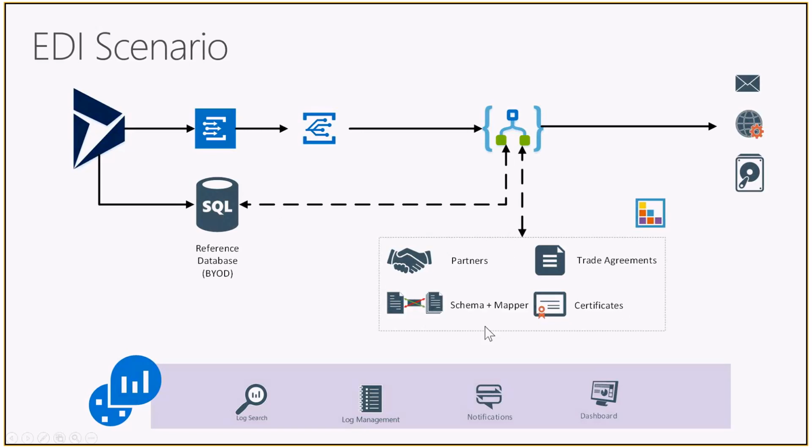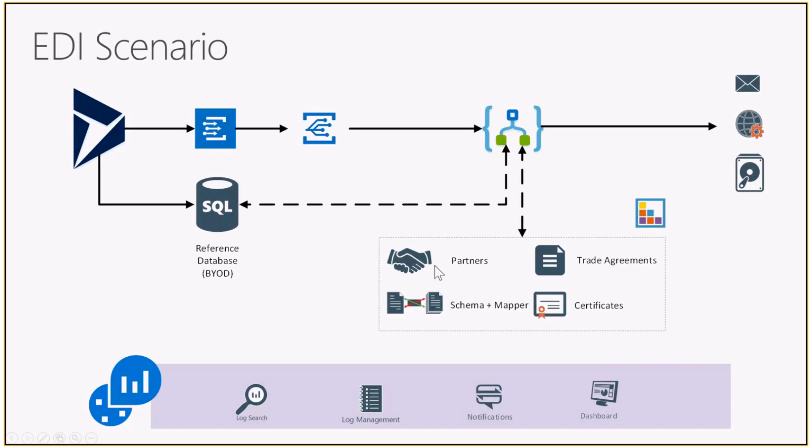Here is where the key set of capabilities that Logic Apps provides with the Enterprise Integration Pack come in. Now I have my starting message from AX, but I cannot send that directly out to my end customer. There needs to be a translation depending upon the protocol, and either a signing and an encryption that might be needed, and also the ability to manage control numbers as well as manage MDN acknowledgements or TA1 acknowledgements depending upon the protocol, things of that nature. Those are all encompassed and provided by this particular feature pack.